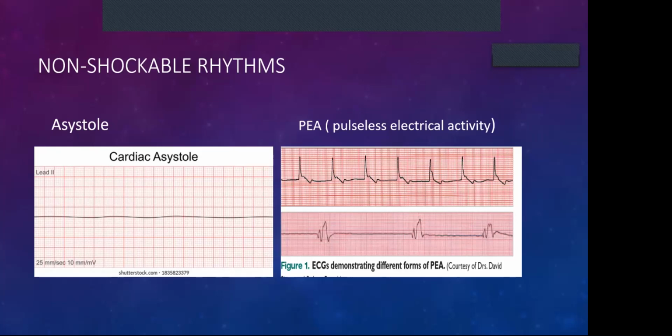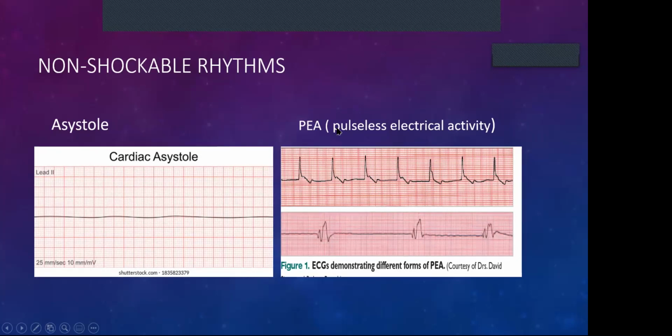Understand? So when we get a non-shockable rhythm, our only objective is to get the heart started again. We're not worried about getting it into a perfect rhythm and everything must be working properly. Our first objective is switch it on. Okay. So there's two non-shockable rhythms. Cardiac asystole, which is very simple. It's just a line. All right. So if you see a line, this patient is in asystole.